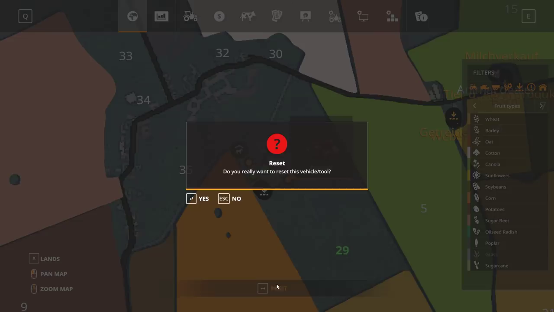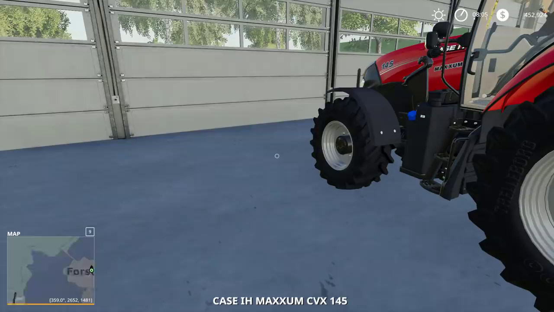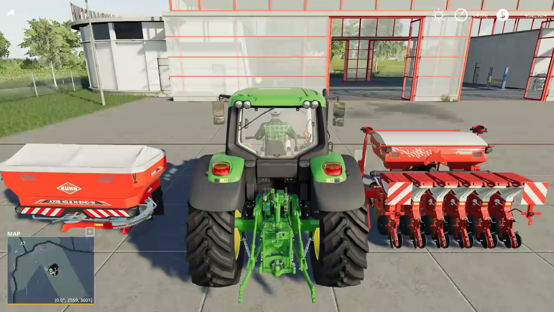So what do we got here? We got that. We need that. We're going to need the weeder. We're going to need the harvester. We got that stuff. So is that it? Let's go down here. Yeah, those are the two things that I wanted to sell.